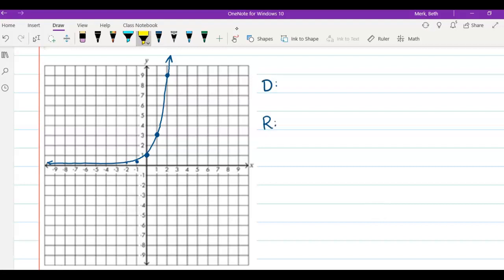All right, let's talk about the domain and the range. The domain, I'm going to look at the x-axis. There is graph above the x-axis everywhere I highlight. It looks like it kind of stops here, but remember that arrow goes on forever, so I have to assume it just keeps getting further and further and further to the right. So my domain is going to be all real numbers, from negative infinity to positive infinity. The range, there's no graph down here until I get to 0. Then there's graph either to the left or to the right all the way up. So my range is going to be from 0 to infinity.